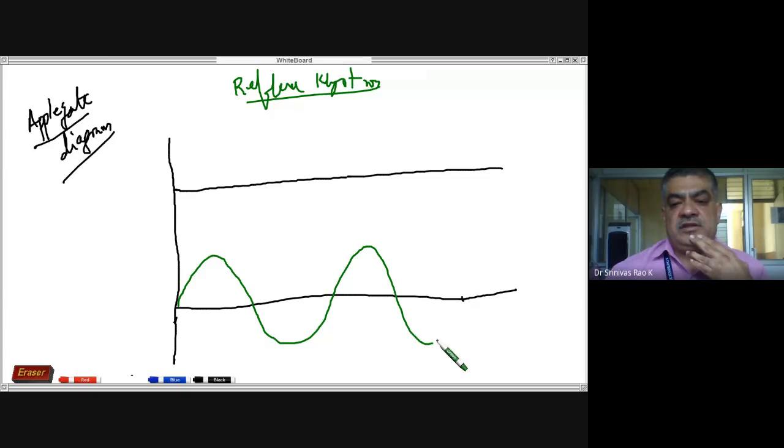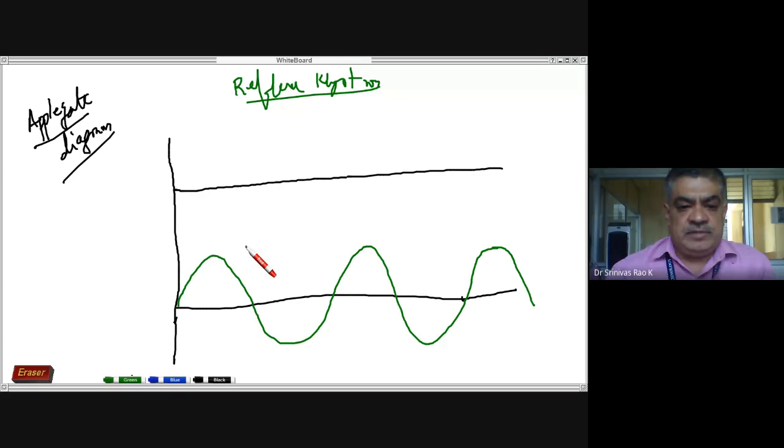which is moving in this direction. Now bunching is happening. We should understand this. I already explained, but I am repeating once again. Now there is one electron which is starting at this point. I will consider this as the reference electron, and the electron which is at the negative peak, I consider a late electron.